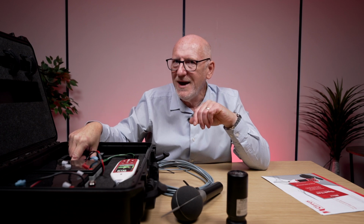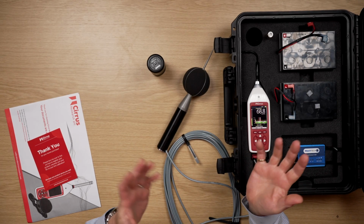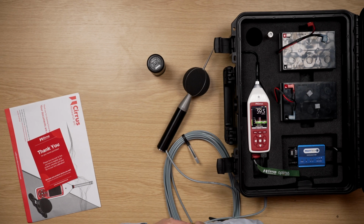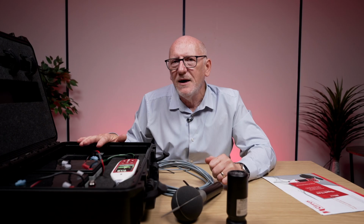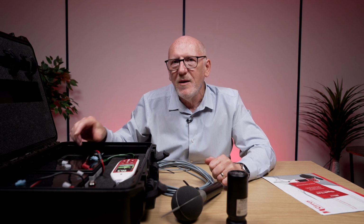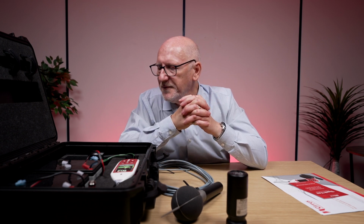With the modem in, you can do exactly the same thing, but it could be a mile away, 100 miles away, as long as there's a signal. So built into the modem box option is not only the modem, but it's also got a GPS receiver as well. So you get your latitude and longitude for all of the measurements that you take.